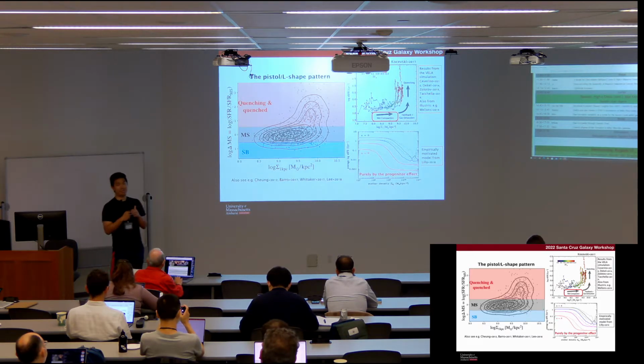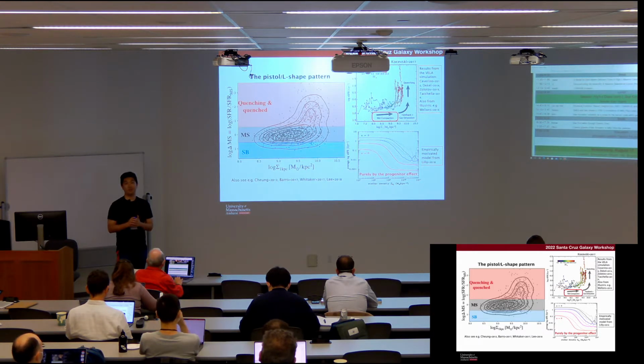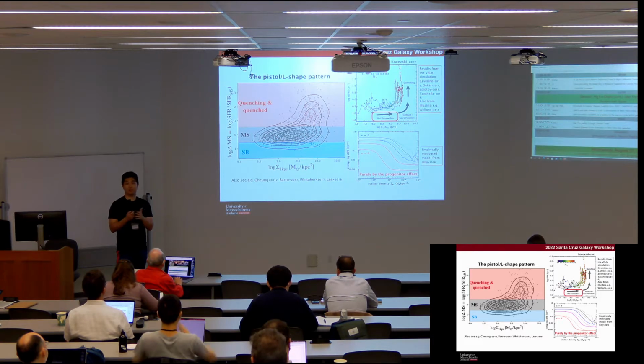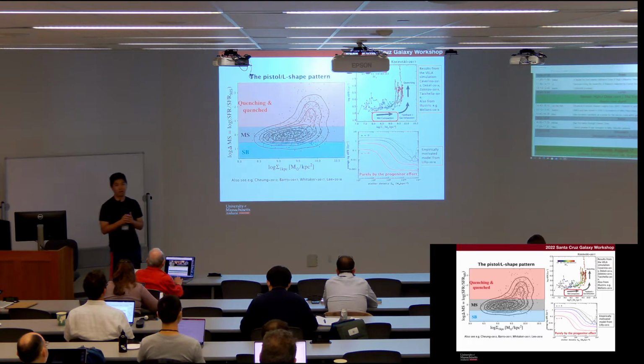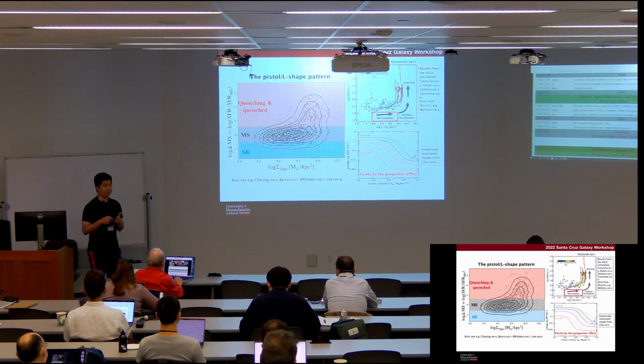However, on the other side, the progenitor effect can also contribute to the observed signal. In the expanding universe, compared to galaxies formed later, galaxies formed earlier are naturally expected to be smaller and denser, just as the universe was denser earlier. Studies such as this one from Lilly et al. in fact show that, purely by the progenitor effect, they can also reproduce the observed correlation between the star formation properties and the structural properties.